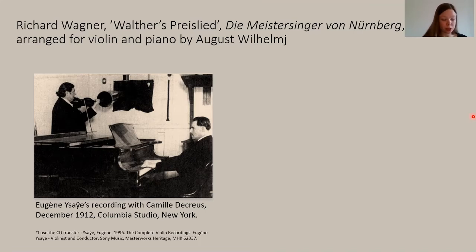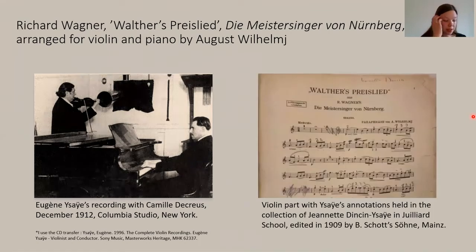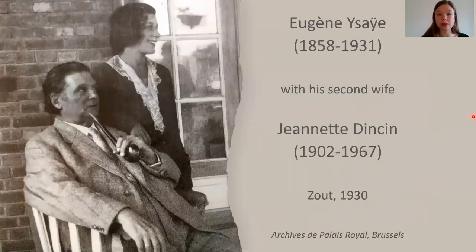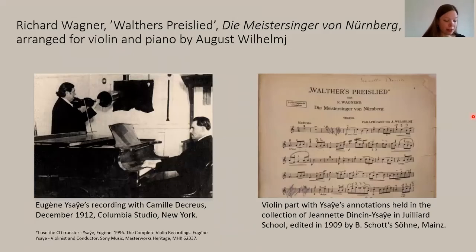I used a digital transfer of this disc made by Sony in 1996. The score on which I was working is held in Juilliard School in the collection of Ysaÿe's student and second wife, Jeannette Dincin. We could see her photo on the previous slide here. In her collection, we can find a general score and two violin parts of the analyzed piece.